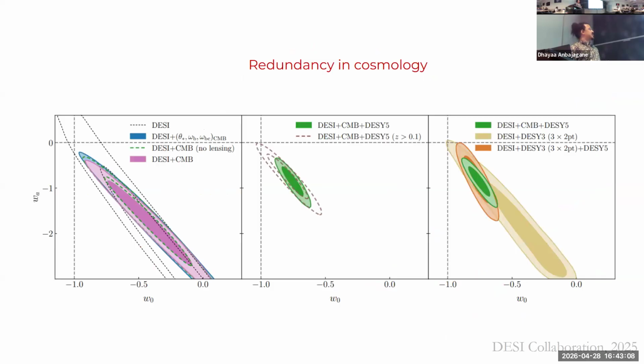I think going back to this plot, which was the evolving dark energy case with many different data sets being swapped in and swapped out, we're very much in the position where we're now going to be able to do this, but rather for the PNG case. We're going to be able to extend this from just 2 probes to 5 or 10 or what have you. And we'll be able to soon make this kind of plot.